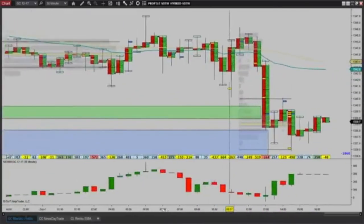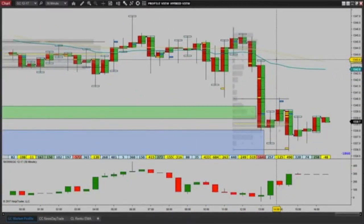The reason being, I was looking for a target up here in the 43 to 45 area. But on this bar right here, the 2 o'clock bar, 1:30 to 2 o'clock, we see this big tail, but this tail was a lot longer. I mean, we traded all the way up there and then traded pretty much to make this bar into a doji. So I'm like, you know what? It's a big selling tail. I don't want to be part of it. So I took 1 point out of the trade on 4 contracts.